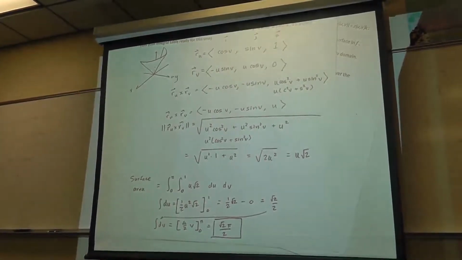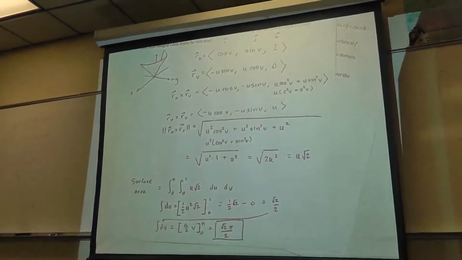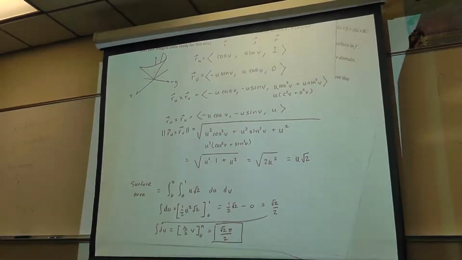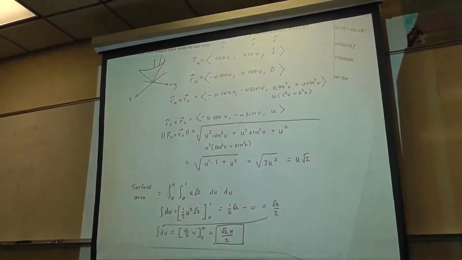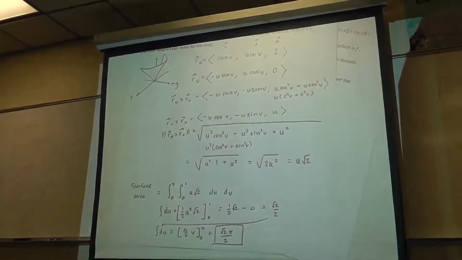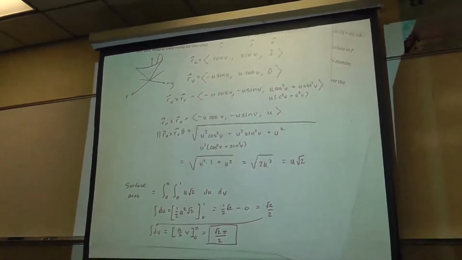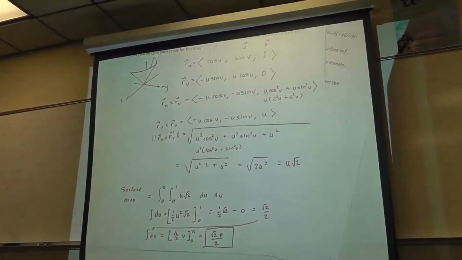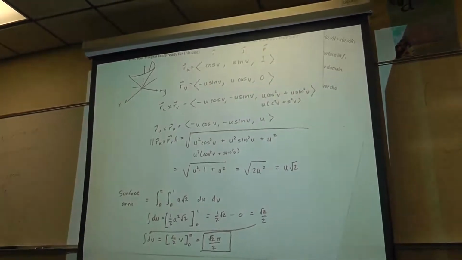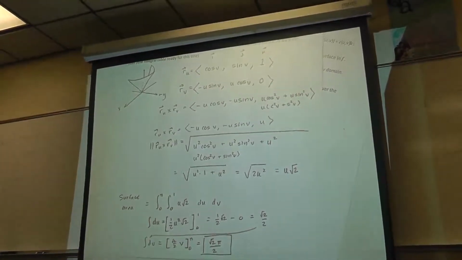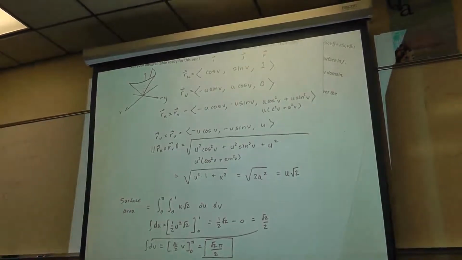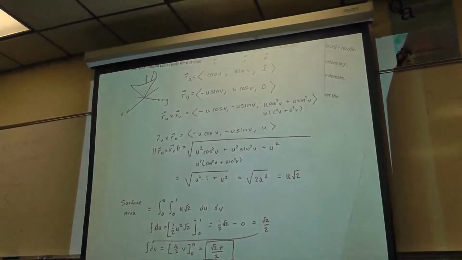Now there is a formula for the surface area of a cone. I've just never committed it to memory because I know how to do this. I think it involves the square root of a squared plus b squared or something like that, and then a 2 pi revolution. I just can't remember it because I've never needed to. But yeah, that should be the surface area. If you find that surface area formula, feel free to double check it.